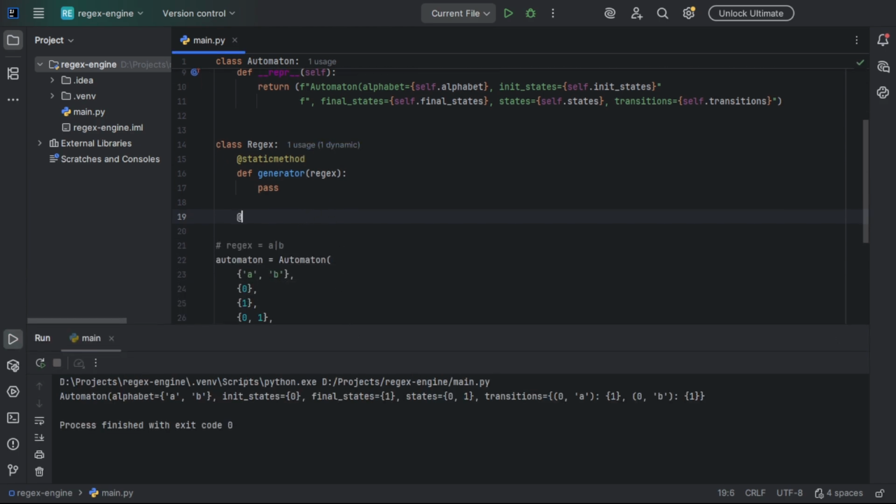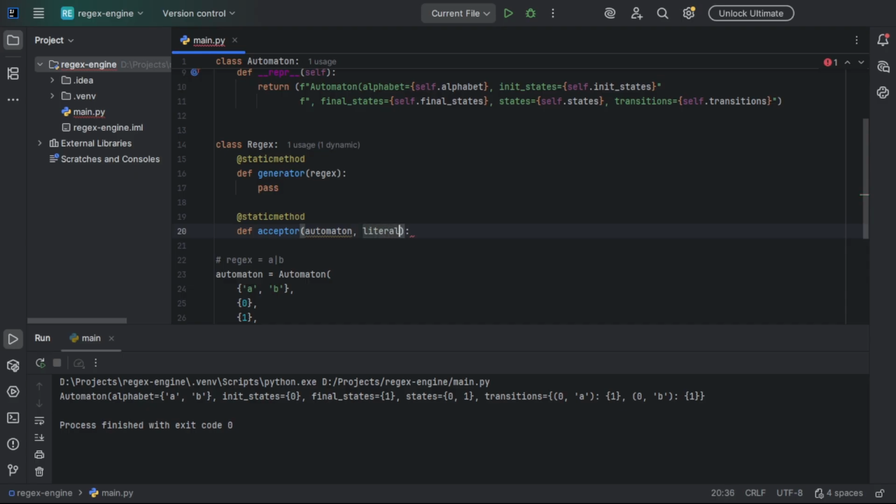The second method is also a static method called acceptor. It accepts an automata or a state machine and a literal. So let's pass it for now and define another static method called match. It accepts a regex and a literal.